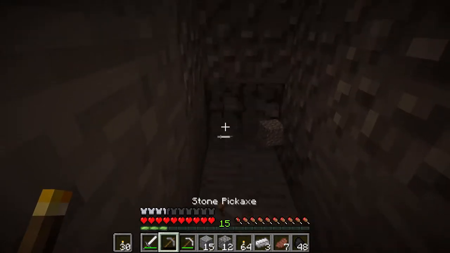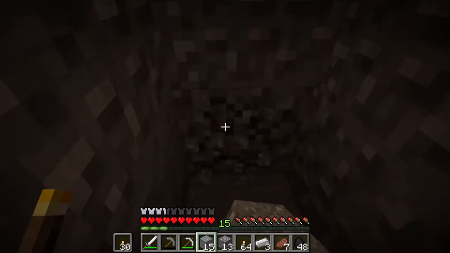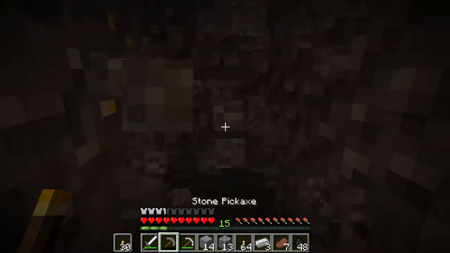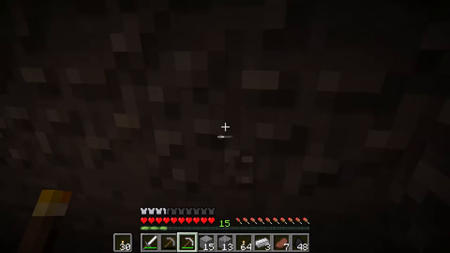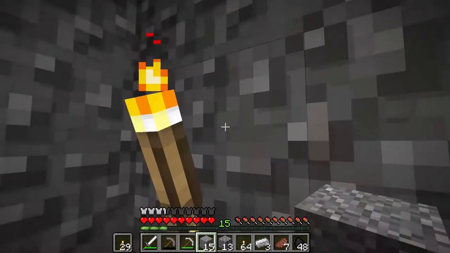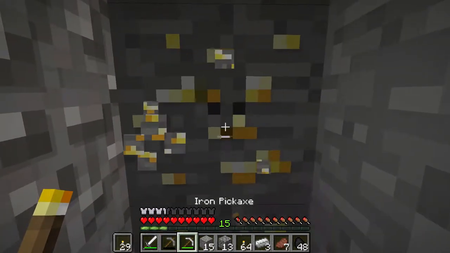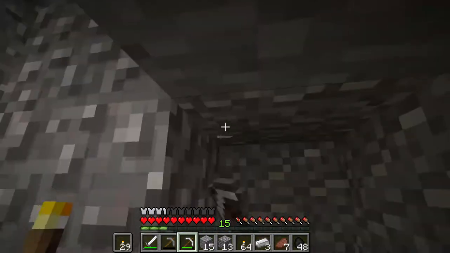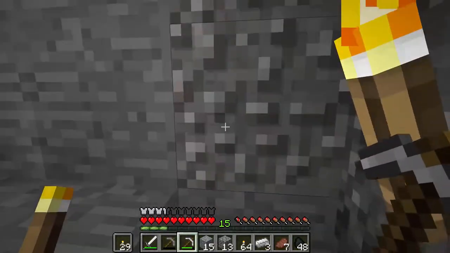Okay, anyway, I'll go back to looking for more stuff. Right as I say that, I actually found some gold. Gold, pretty good. We could probably make a golden apple out of that, hopefully. I really want to make a golden apple because they have really high saturation level. Most people want to make a golden apple because it makes them super OP. I just want to make a golden apple so that I can have a decent saturation level.